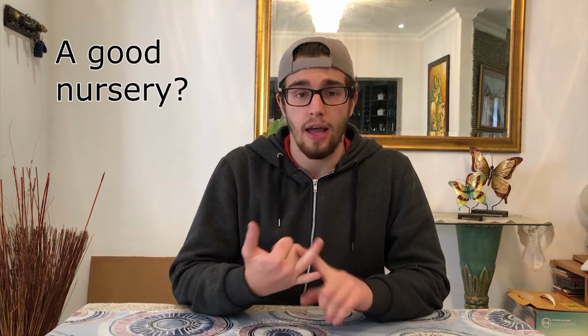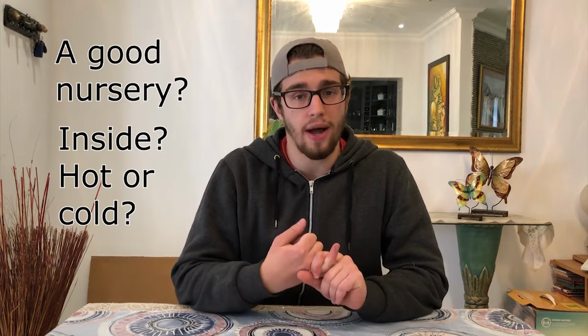Whenever I get a Venus flytrap, I look at where I had bought it and what conditions it was growing in before I actually get the plant. That's why it's very important that you ensure that you get your plants from a reputable grower or a reputable nursery who actually knows how to look after the plants properly.